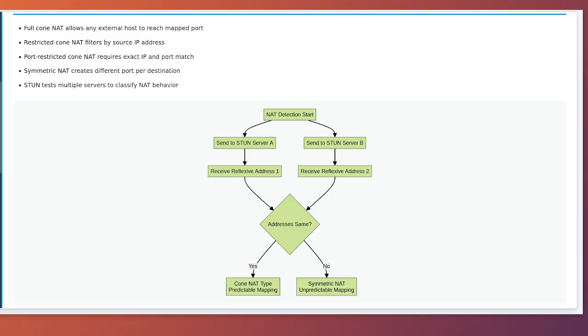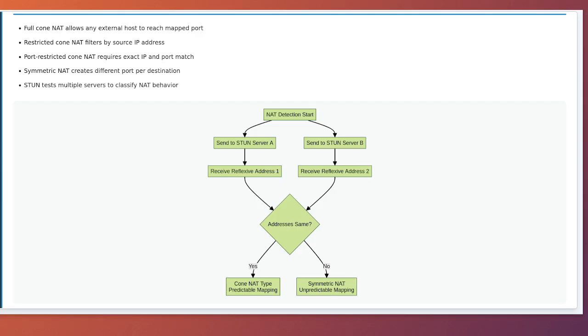For example, if your internal address 192.168.1.100:5000 maps to external address 198.51.100.10:6000, and you send a packet to peer 203.0.113.50, then that peer can send packets back to 198.51.100.10:6000, and they will reach you. However, a different peer at 203.0.113.51 cannot reach you at that same external address until you have sent a packet to them first.